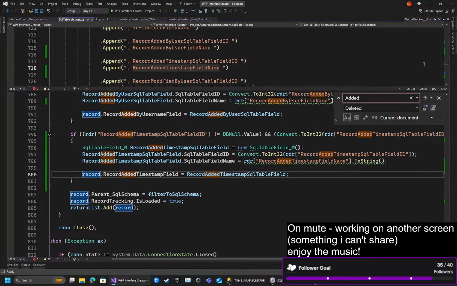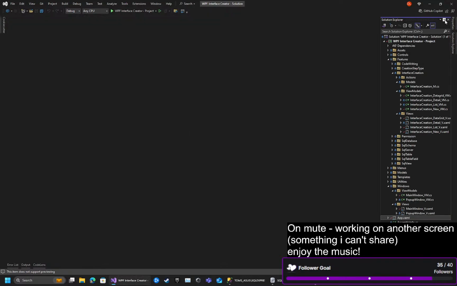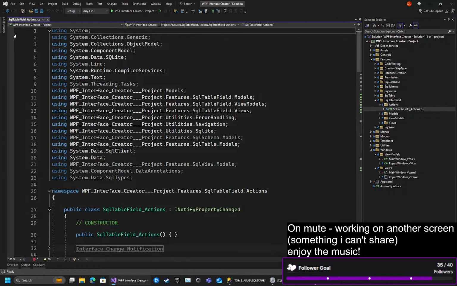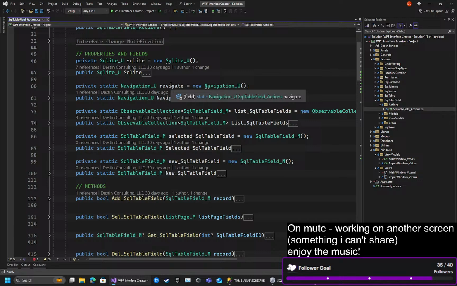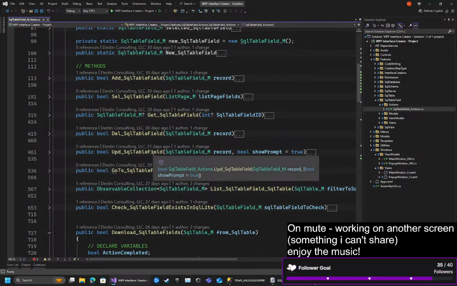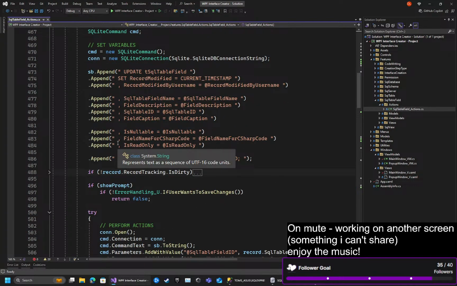So let's stop that. Let's close all. Solution Explorer. Let's check out SQL table fields actions here. Minimize the using statements. And we have a method to update the SQL table field. Okay. And we just have if it's nullable, the field name for C# code, and if it's read only.